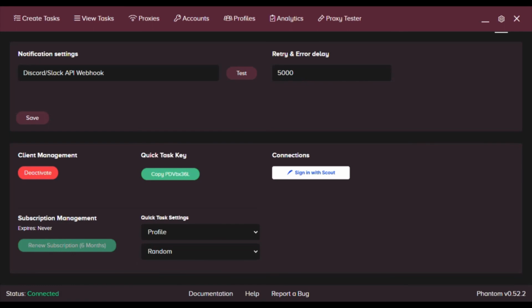Most of the time, you're going to want to listen to your Discord with regard to what they say and when to start your tasks. But do keep in mind that Yeezysupply does like to ban proxies, so have a multitude of proxies and make sure that you have a task to proxy ratio of 1:1.